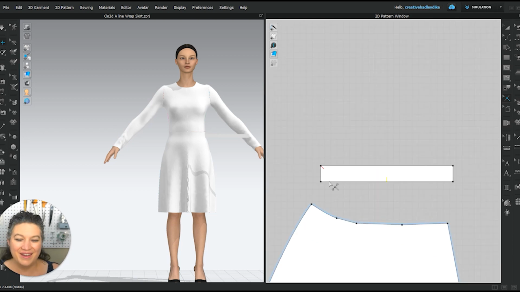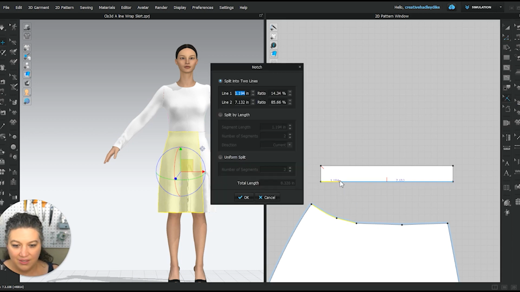Now we're also going to need to know where we're getting our overlap to. When I did it, I clicked right on the second point, so I know that these two added together are 3.108. So then we're going to add a notch that is 3.108.